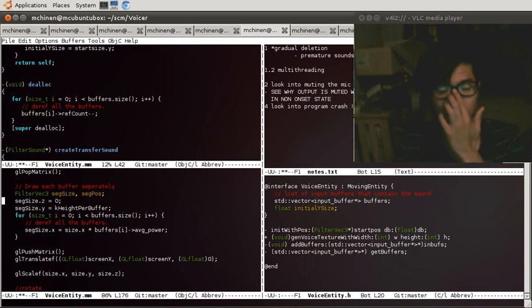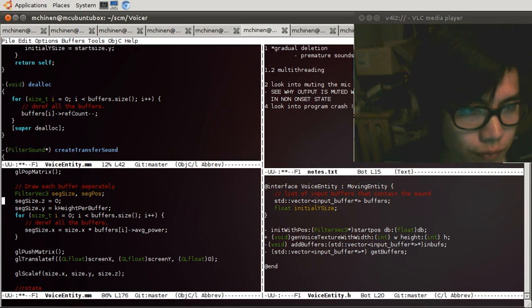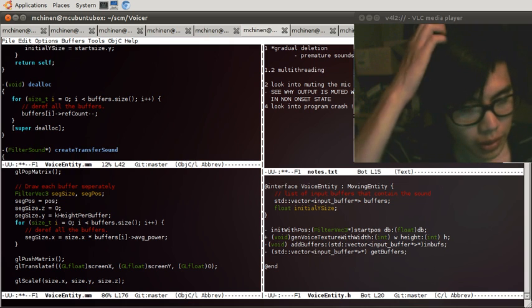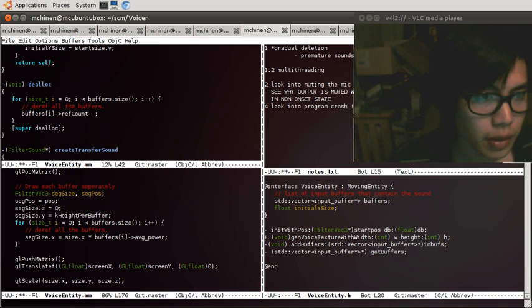Yeah, because we can assume that the top is y with a low value. Okay, so we do seg pos equals pos.